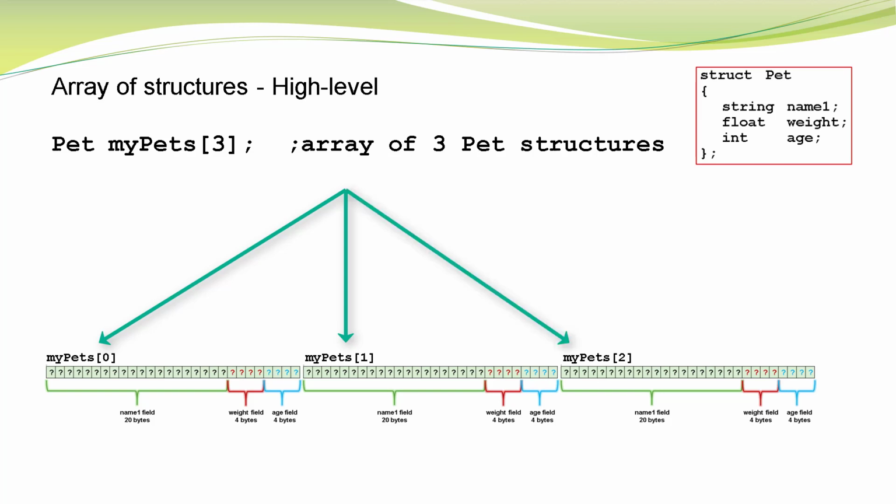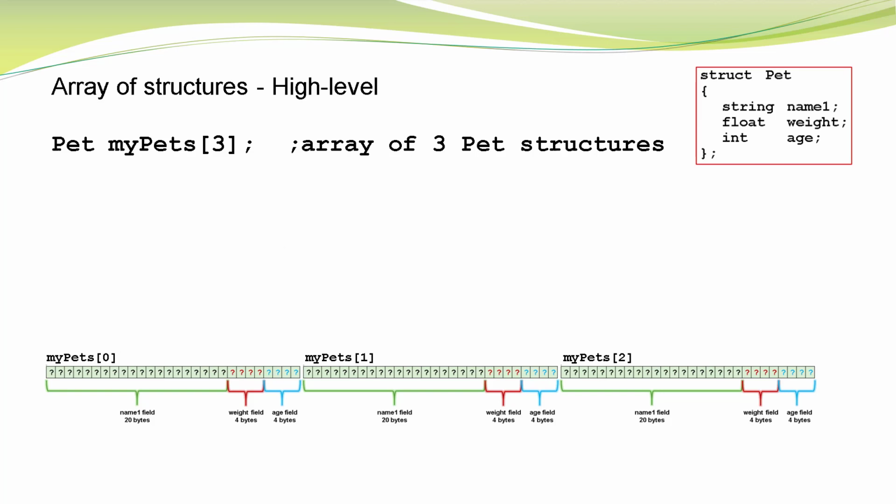The numbers inside the brackets, the 0, the 1, or the 2, are called indexes. Said a different way, those are the slot numbers occupied by the individual structures. That shouldn't be new to you because that's how all arrays work. Now suppose I want to store some data into the third structure in the array. In C++, it's simple. I use the name of the array, followed by the index in brackets, followed by the dot operator and the member name. So to store Beethoven as the name for the third structure, I would use this code.